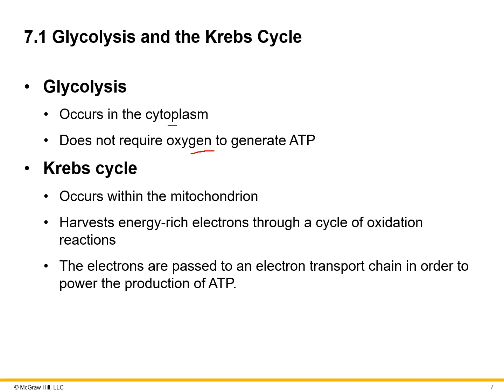Now, as that pyruvate that's made gets further oxidized through cellular respiration and ultimately goes to the Krebs cycle, which is in the mitochondria, this is where a lot more oxidation is going to happen. So we get oxidation to release all these electrons, and then ultimately those electrons go to those electron transport chains to make ATP. So the more electrons we have, the more ATP that is getting made.